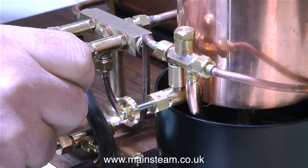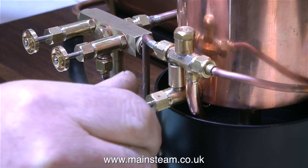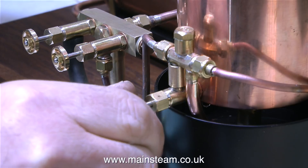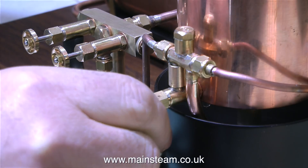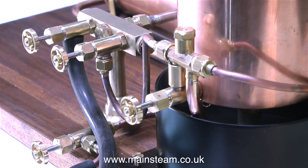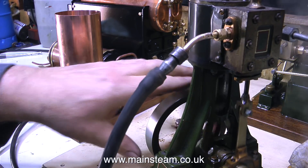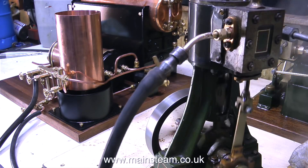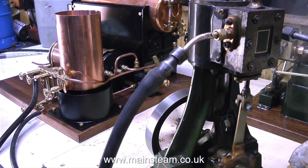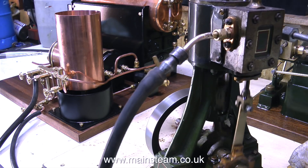Now that there's about 25 pounds per square inch showing on the pressure gauge, it's time to test the injector. The procedure is: open the water valve fully, then open the steam valve, followed by slowly closing the water valve — very slowly — until the injector picks up. When you first open the water valve with the steam valve closed, the water runs into the bottom tank just by gravity, but when you open the steam valve, suddenly a lot more water comes out of the pipe. The good news is the injector picked up straight away, which I didn't expect. I'll temporarily hook up the steam engine because I need it to use the water in the boiler so I can perform a repeat test on the injector. The safety valve makes such a horrible noise; I'd rather listen to and watch the steam engine working.